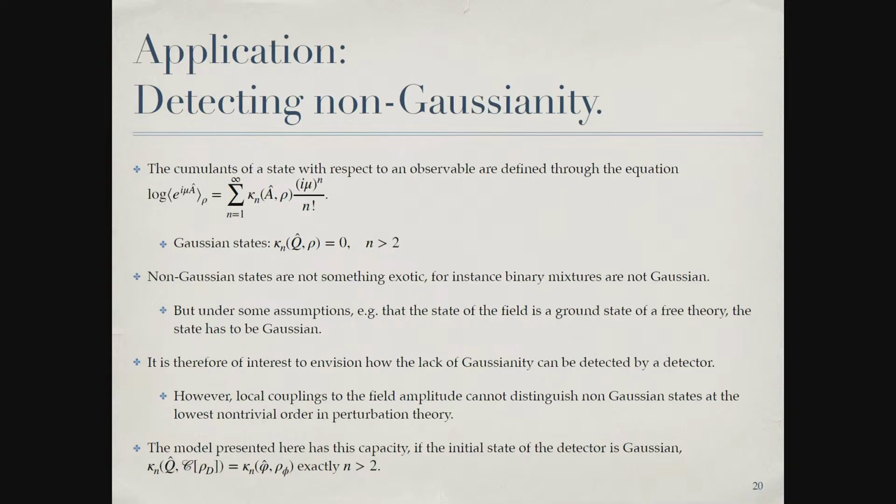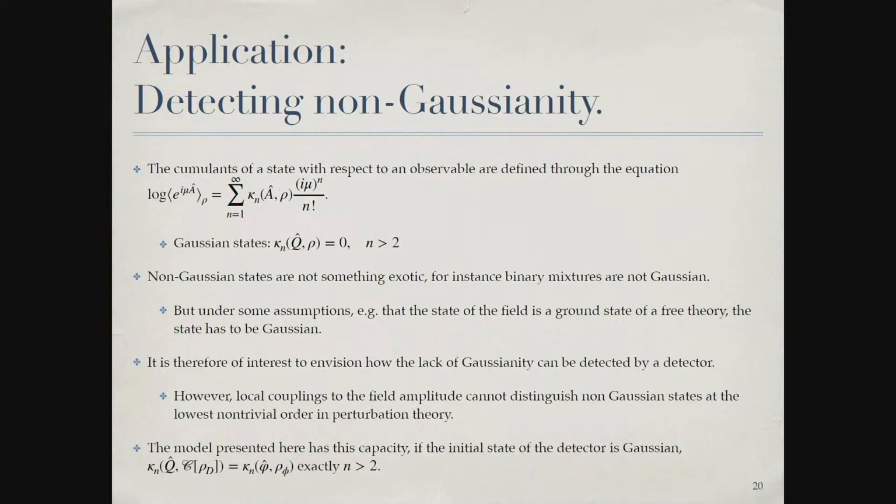And we now go to the applications. So the cumulants of a state, this is something that I'm defining here, don't jump on me. The cumulants of a state with respect to an observable are defined by me as the characteristic function of this guy. It's more or less like a classical thing. It's not any kind of a characteristic function that I'm defining in the quantum sense. So if I take the logarithm and then I do a power series, I get these numbers.